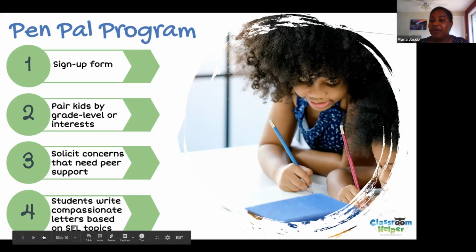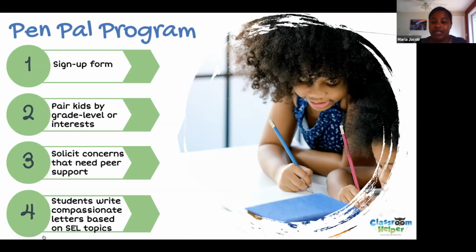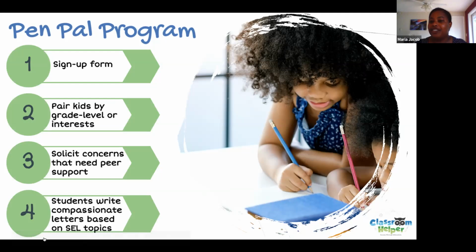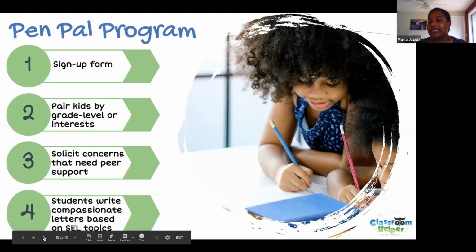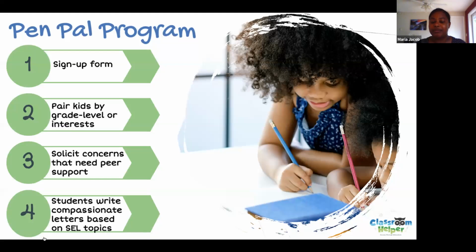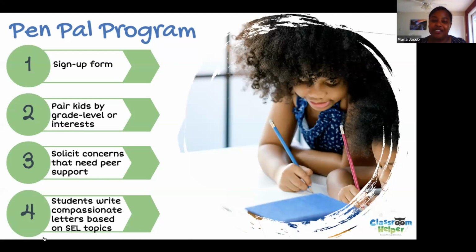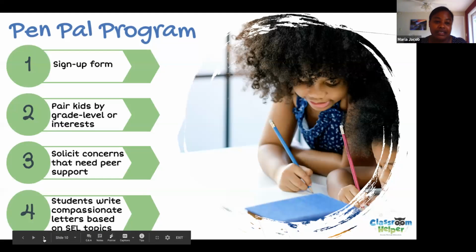So an additional part of a pen pal program, where we're allowing students to relate to each other, is soliciting concerns that need peer support. So within that online or paper application to a pen pal program, you might want to ask, tell us more about what your child needs help with. What that shows up for me in my pen pal program is that I can see students have been bullied in the past and they're struggling. And so when you're struggling to even have your needs met, it's really hard to learn.